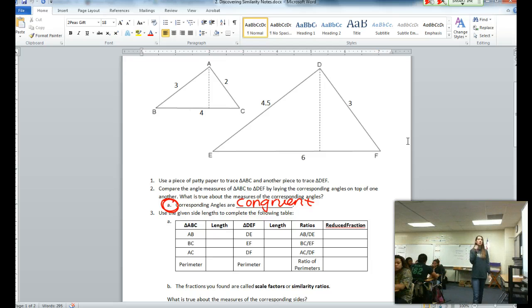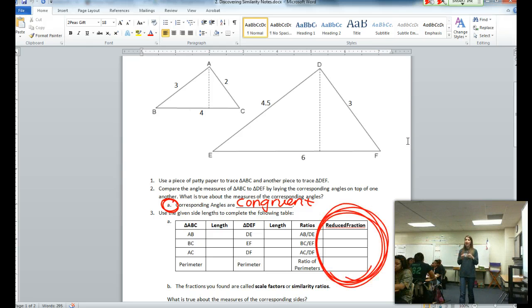All right, so then you use the side lengths and you filled out the table. And the biggest part, the only part that I really cared about was, if my pen would work, this part right here, the reduced fraction. So you divide them out and you do math, enter. Oh, there, it showed up like a minute later. And Dimitri, what did you notice about everything in this whole column? Dimitri, what'd you get? What was the first one? 0.6. Okay, but that's not a fraction.